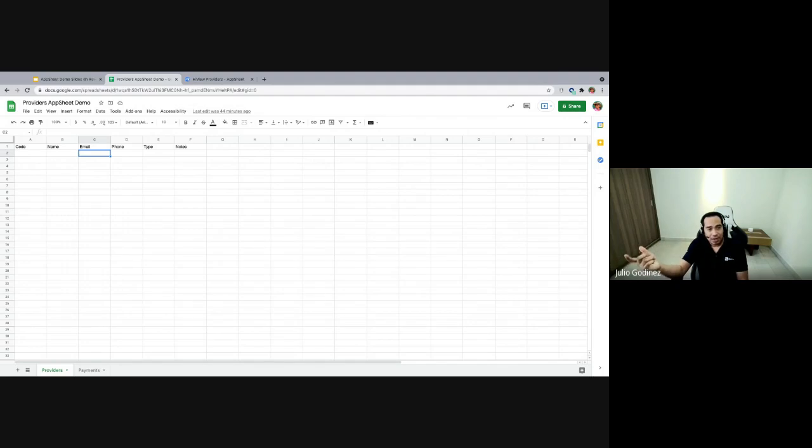So AppSheet in the background, once it is reading the headers from all the columns, is automatically trying to detect what type of data is going to be captured. I'm probably going to make small modifications to that structure, but the main idea is that the AI is able to identify what type of data you're trying to collect based on the headers. That's very useful. I'm going to create the application and make some changes on the fly, to demonstrate that you don't need to start with the whole idea from the beginning. You can just start with a small idea with a spreadsheet that you currently have, and on the fly, if you discover that you need more data or that you would like to capture the data in a different way, you are able to do it, right?